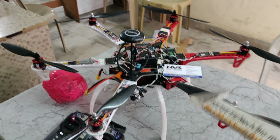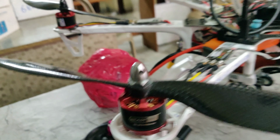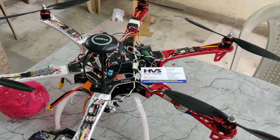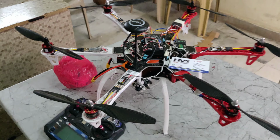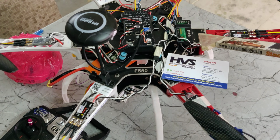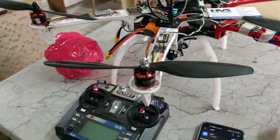As we can find on the motor ratings, you can see that this one is clockwise, okay? And at the last, you can see that it's clockwise, and the remaining two are counter-clockwise, like three clockwise motors and three counter-clockwise motors. Right, so this one is the RC controller. We are using the FS-iA6B, which is used to receive the commands from this transmitter remote controller, the FlySky module.